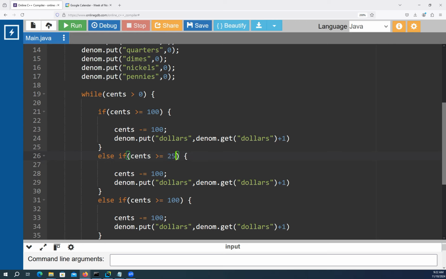Okay, so the next denomination is quarters. Yep, quarters is good. Then we go to dimes. This ends up being pretty quick when you copy and paste.